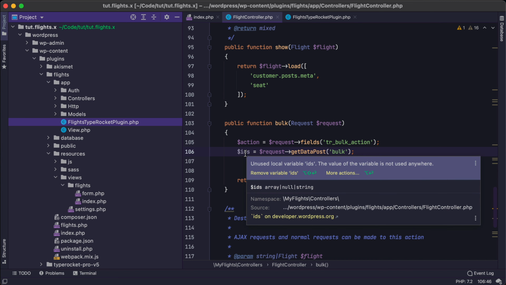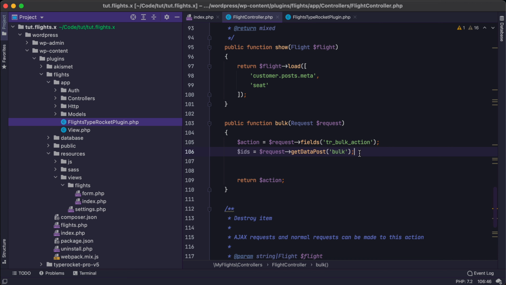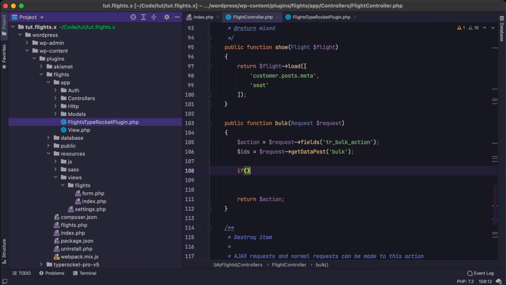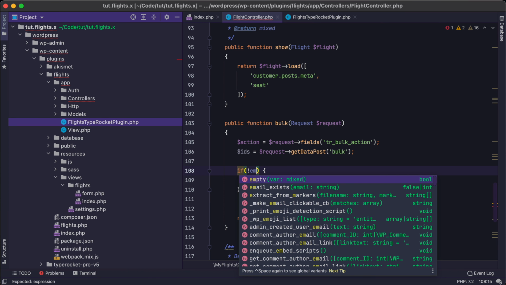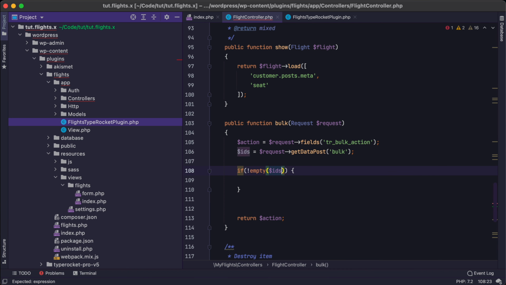And now we can look and see if we have some IDs. So if we have, let's say, not empty IDs, then we're good to go. And then we also want to make sure that our action is equal to delete.